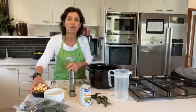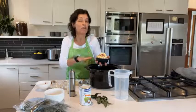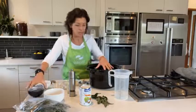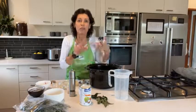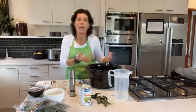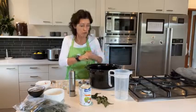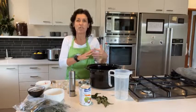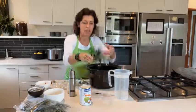delicious, some kumara. I've just scrubbed it and left the skin on because lots of the fibre is in the skin, and cut it up into smaller chunks and throwing those all in there. If you want to put carrots, or courgettes, or whatever veggies you enjoy, throw them in as well. At the end, when I serve this, I normally serve it with some spinach in it because I just love getting more veggies in.